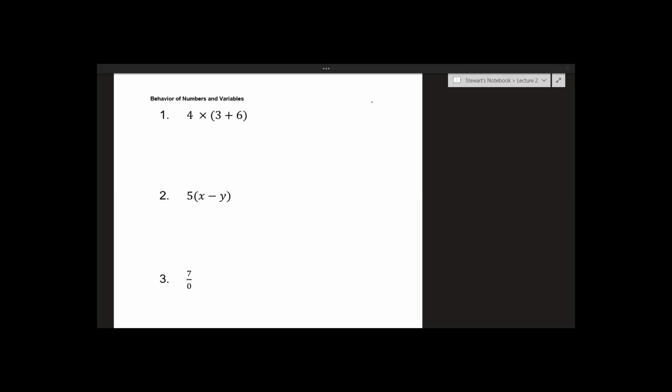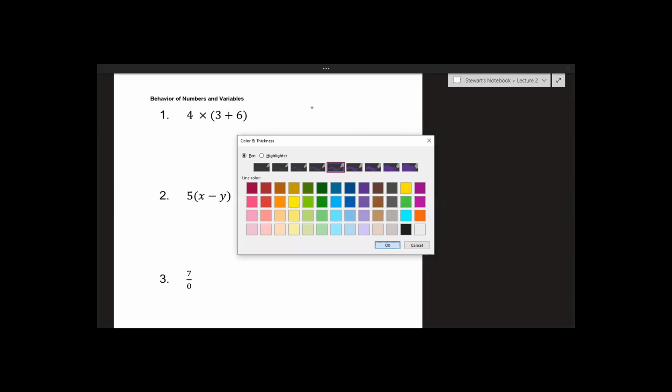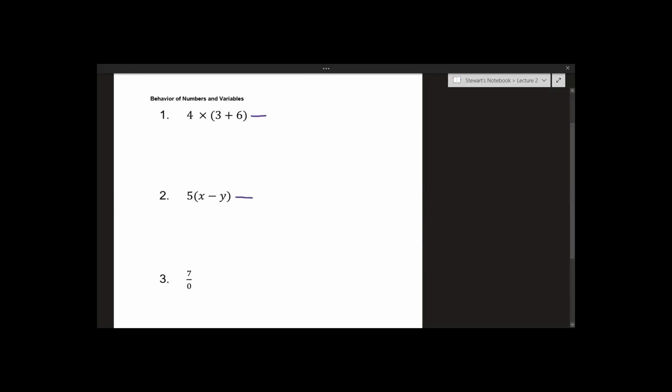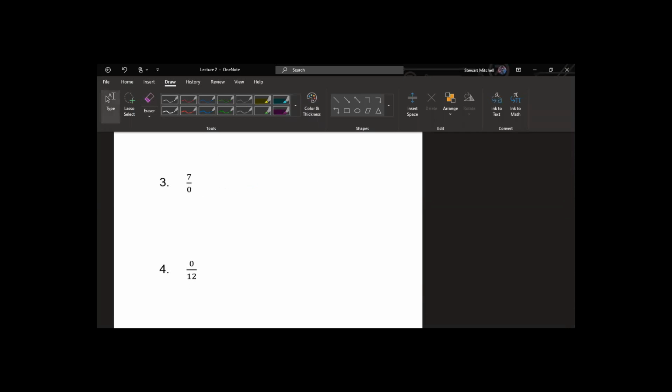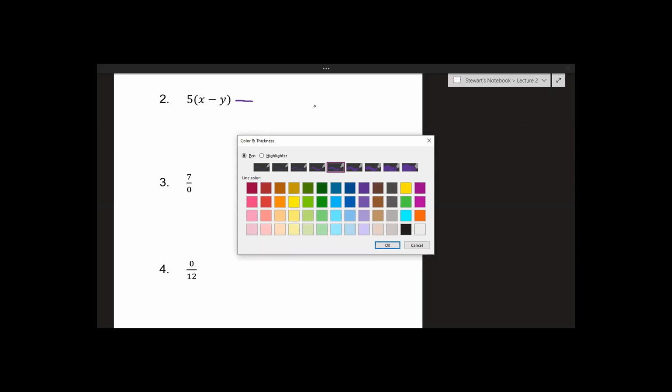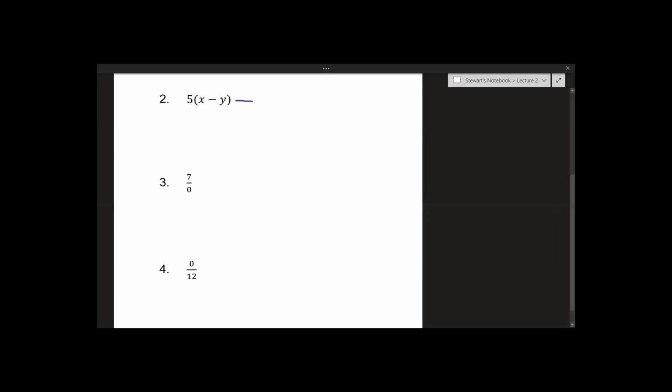We have four problems we're going to be going over today. The first two fall into one category, and the second two fall into a different one. 1 and 2 fall under the distributive property of multiplication, and I will show you how to carry that out. 3 and 4 fall under what could be called the special properties of 0 when dealing with division, because 0 can be a tricky number at times.